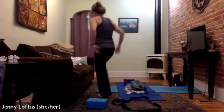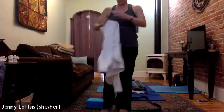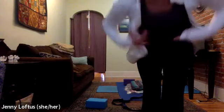Sometimes this pose takes a while for it to do its magic. You have to be here a bit. It's not a 2-minute pose. It can be like a 20-minute pose. Not that we have 20 minutes right now, but you might have 20 minutes right now.